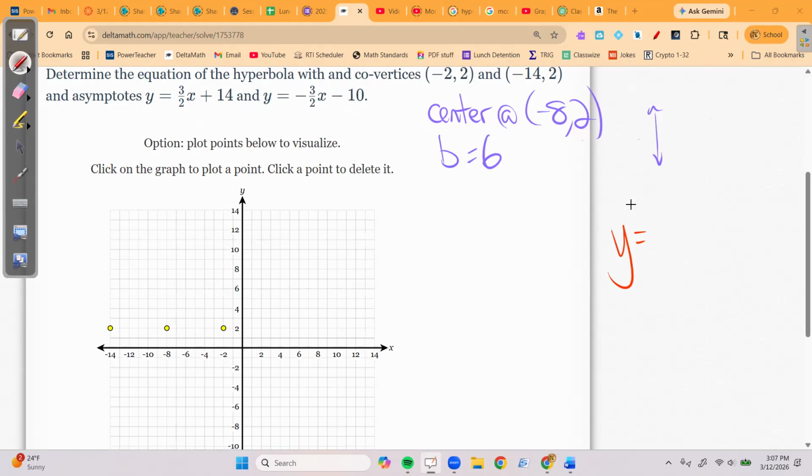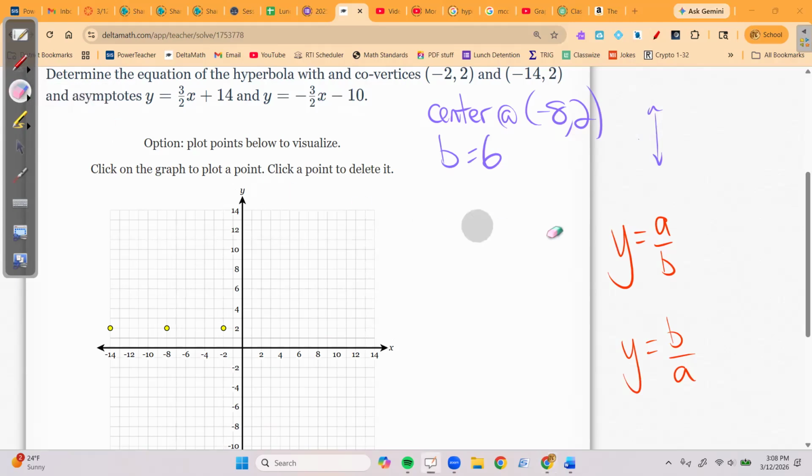What I need you to do, and please mark my words, if you take one thing out of all of this, remember this, memorize this: if it's a vertical hyperbola, like if it's up-down branches, then the slopes of your asymptotes are a over b. If the hyperbola is a sideways hyperbola, then your slopes change to b over a. You might still be of the opinion that, oh, fine, just get on with it. Why do I care? You care because you're going to use that information to find either a or b, whichever one is missing.